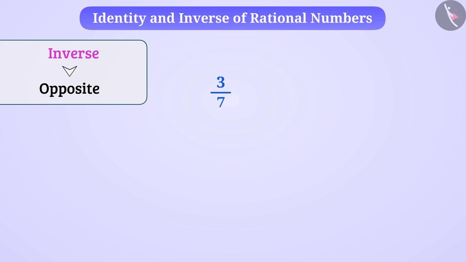Let's take a rational number 3 by 7. If we add a rational number minus 3 by 7 to it, then we get an answer as 0. We can say that adding 3 by 7 and minus 3 by 7 makes the value of each other 0. Therefore, these are negative or additive inverse of each other.